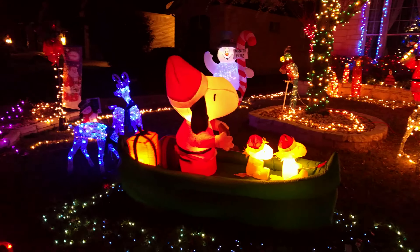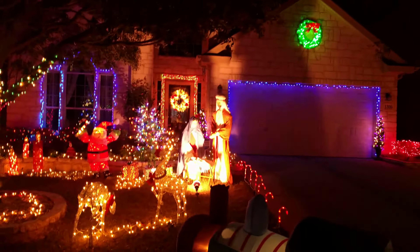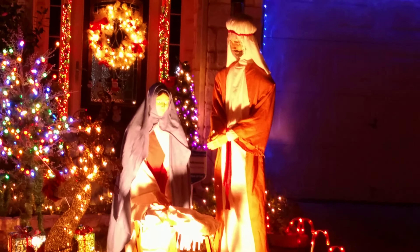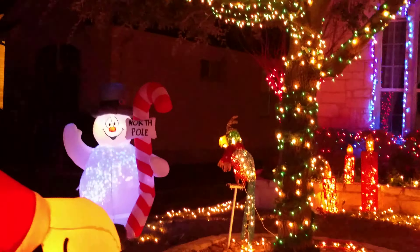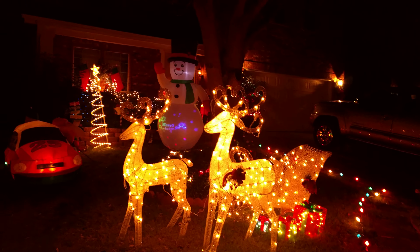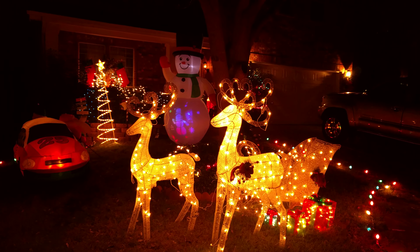In my township, these guys got the first prize! A cartoon character is taking his kids, and it's very well lit. They have a train engine and other beautiful light decorations. The best part is they are showing Jesus with his father and mother. Well done — you are the first here! I wish the snowman a very happy spot.